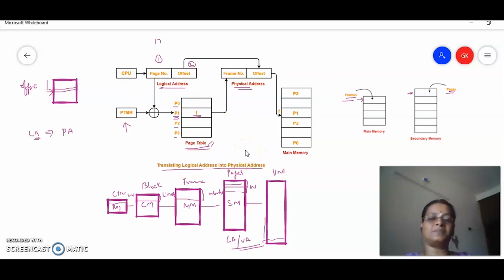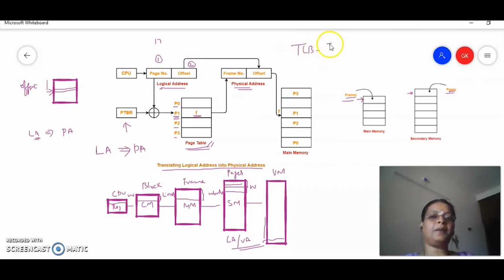If you observe, every time the CPU refers to an information, it has to provide the logical address, and once it wants to fetch that information from the memory, it needs the respective physical address. So every time the logical address is going to be translated into physical address. If the same instruction is repeatedly referred, and for every reference it has to be translated, then it is going to be time consuming work. In order to minimize this time, there is a concept called TLB.